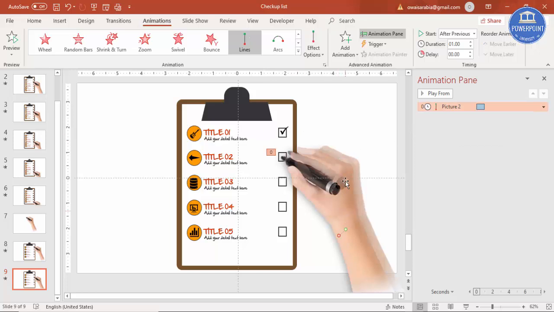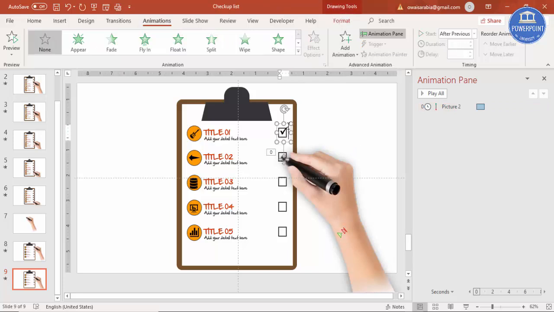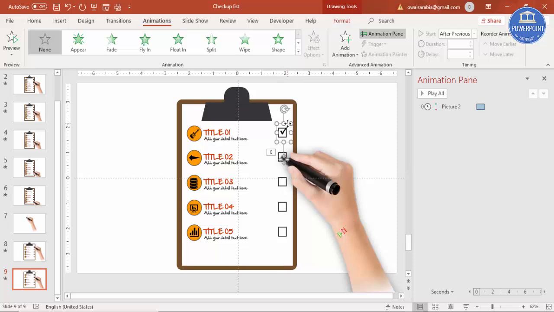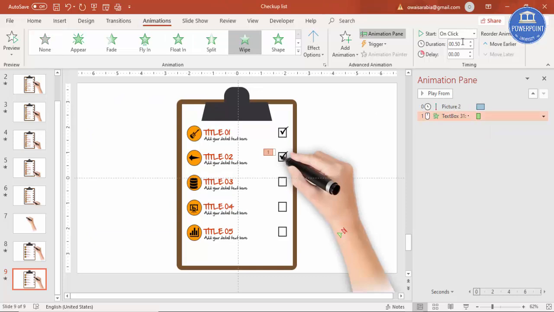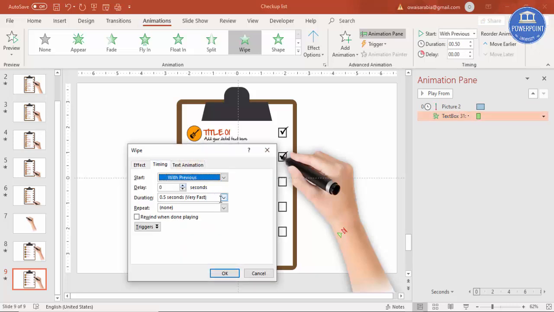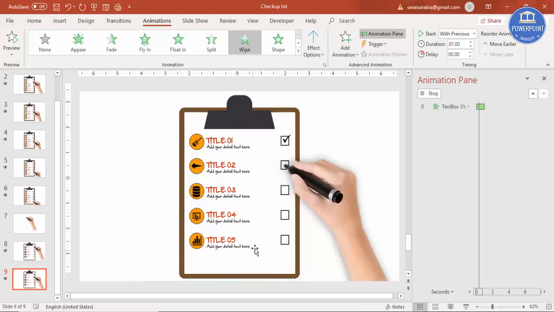So only this animation there now, and I will just select this particular tick box or tick mark, press Ctrl D to duplicate it and bring it here, place at the right position and give a wipe effect, and wipe effect should have happened with previous again, and then again you just make sure that this should be fast.